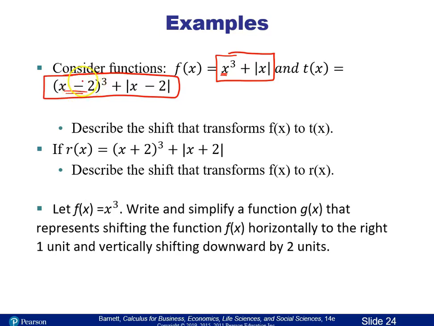So that tells me it was a horizontal shift. And since it's a minus, it actually is a horizontal shift to the right 2 units. And we can see the same thing here. We're not going to have one piece of it being shifted one direction and another piece the other direction. It should be the same for both here. So the x minus 2, same thing with this. It was just an x, now it's an x minus 2, which is another indication that it moved to the right 2 units. So when we have this one here, we've got the plus 2's in there. So that means it's going to move to the left 2 units.